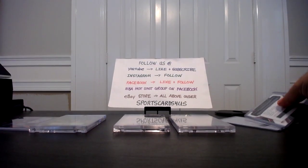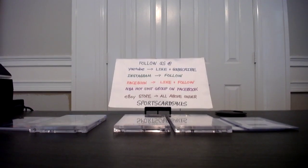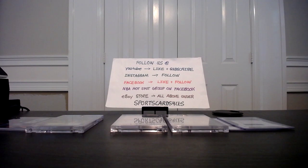Two boxes — I'm very happy with them. That's kind of what you can expect when you're opening Select First Off the Line or even a hobby box. You have an opportunity to get some nice cards. Are you going to get your money back every box? Absolutely not. Are you going to have some dud boxes? Of course. But overall, you'll probably pull at least one or two decent cards and have the chance to do something with them — grade them, hold on to them, hopefully they go up. If you guys and gals have any questions, let me know. Go to my eBay store. I'm also going to post a video on my Instagram of these pulls — it's all under Sports Cards for Us. Thank you, have a good one.